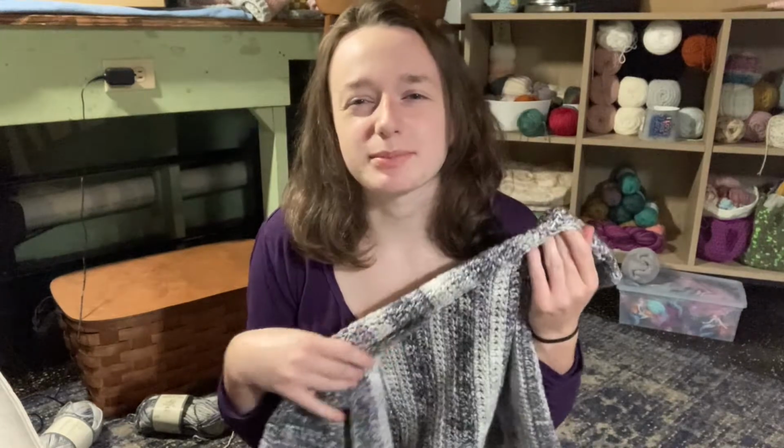Now, first of all, I knew when ripping back I should do more rows for the back. The cardigan fits. It just doesn't fit me as I would like it to fit. In a cardigan, I want it to be a bit more roomy than this is. So I knew I should have added more rows in the back. I didn't, because at that point I was done with it. I just wanted to get back to where I was essentially. So I didn't do those rows, which I should have.